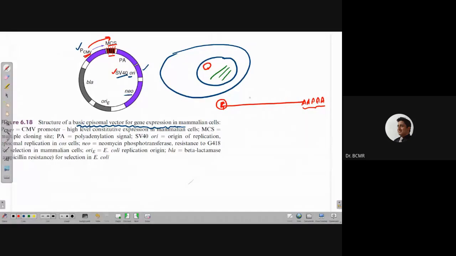If we want something to be expressed in E. coli, the G-cap and poly-A tail are important for stability and also translation, right? So that the protein forms. The G-cap will be added by the cell. We don't need to do something separately for it, but we need to put a polyadenylation signal, like in here, so that the mRNA produced from the cloned gene would be something like this. And then translation would occur and a protein of interest is produced. Okay, I hope I covered enough things in this.